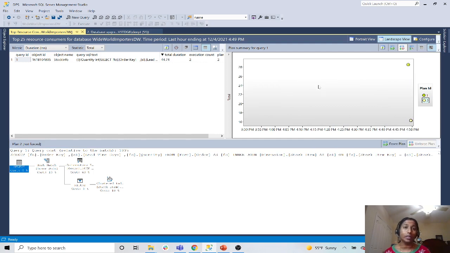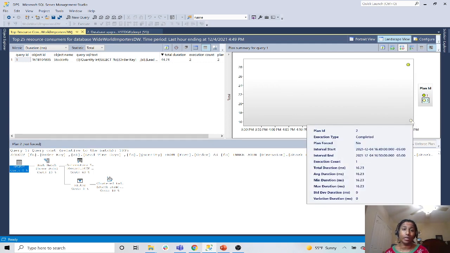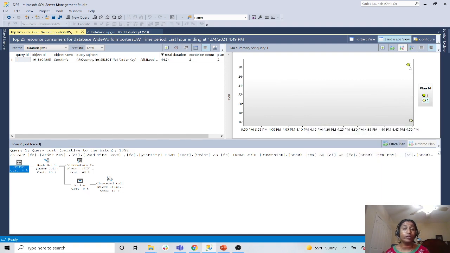In this situation, it is working fine. But what if there might be some situation where this will be reversed? The older version of the query will be running fine, and the newer version of the query might not be running fine. So in that case, you can find the difference between two query plans. You can easily find the regression and you can force the plan. If you think plan 1 is working fine, you can go ahead and force it. If plan 2, the newer version, is working fine, you can just go ahead and force that plan.